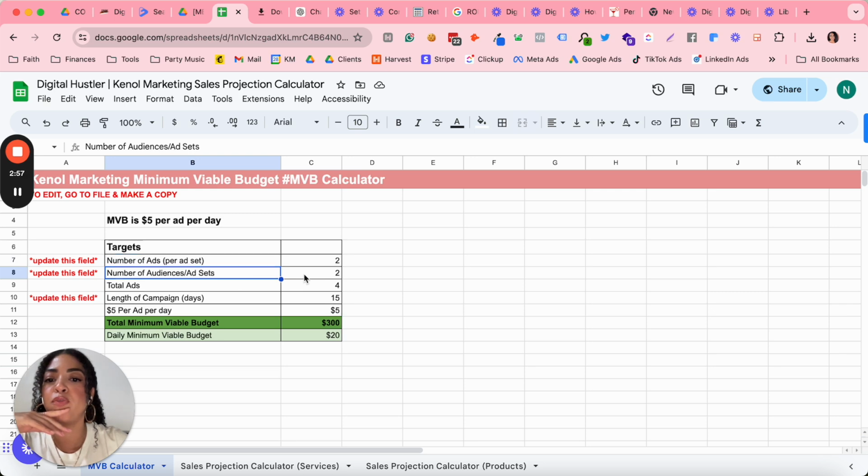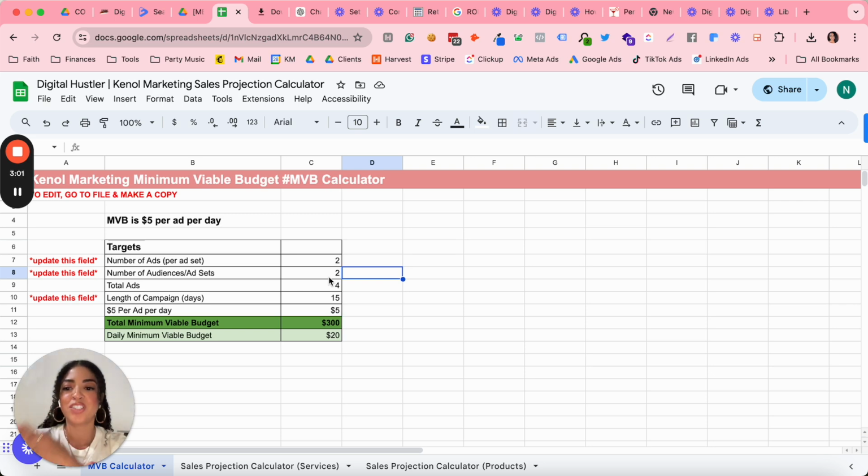And then if we want to run 2 different audiences, right, we want to test our client avatar A and B. Let's say you have really different clients. This would also be a good test to run, or maybe your audiences have various interests. And so when you interest stack and you're creating your audience, right, you want to make sure that you're grouping one client avatar with similar interests together.